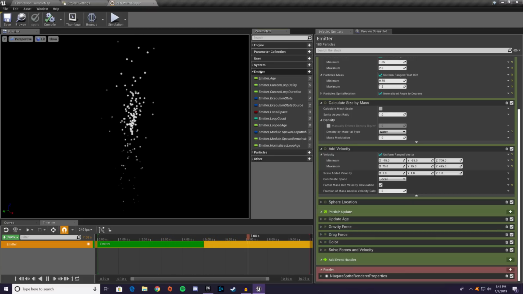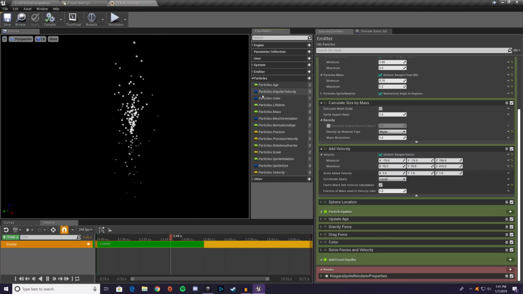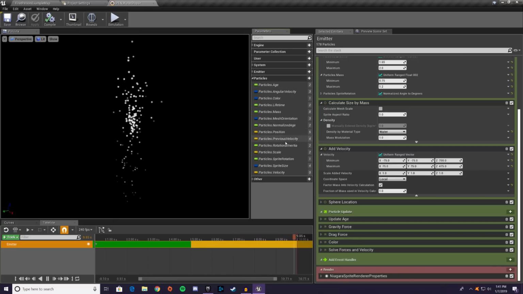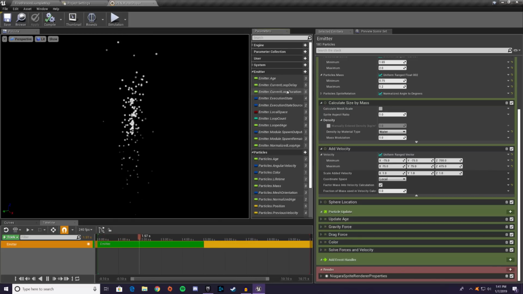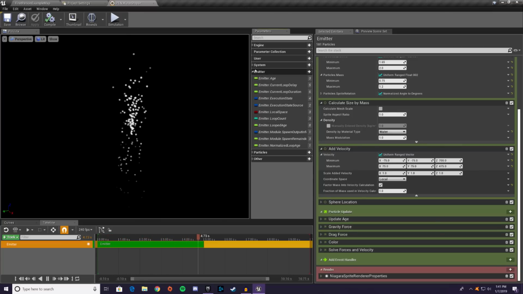You'll have emitter level parameters, which basically pertain to the thing that's emitting the particles. And then you have particle level parameters, which pertain to the individual particles over their lifetime. There are all kinds of things like age, velocity, spawn rate, loop count, all kinds of things that are super useful in here. Each of these things has its own namespace, such as particles dot what the parameter is, or emitter dot what the parameter is.